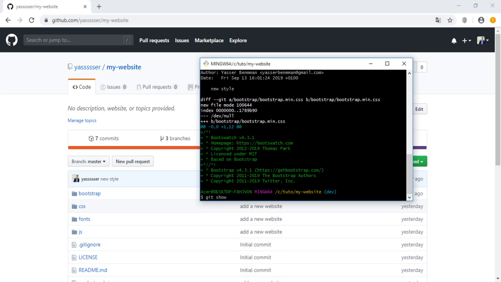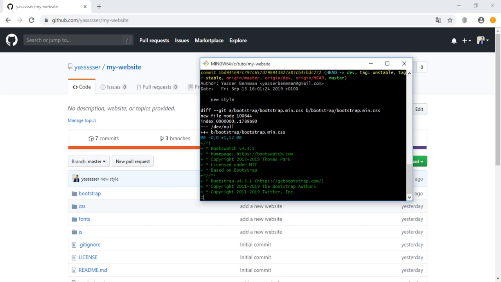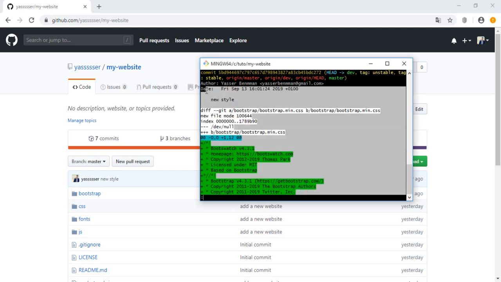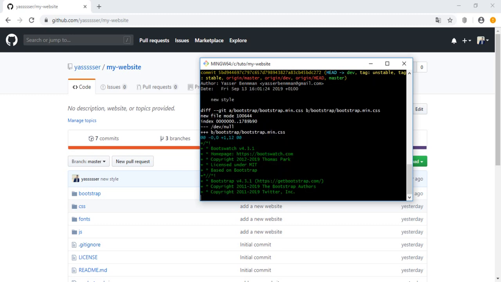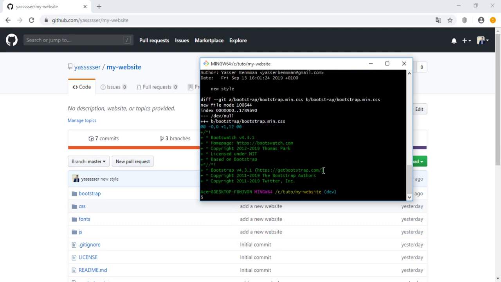So we'll just write git show unstable, and now because both branches are merged and the same thing happened in both of them, that's why we see the same output. So basically now it's easy to see the details of our last commit with tags.